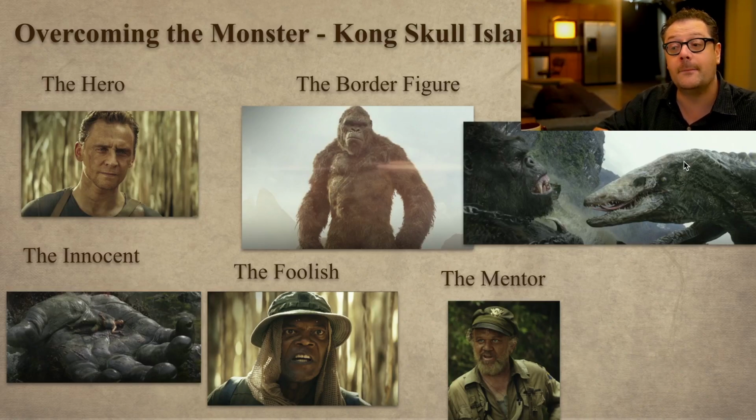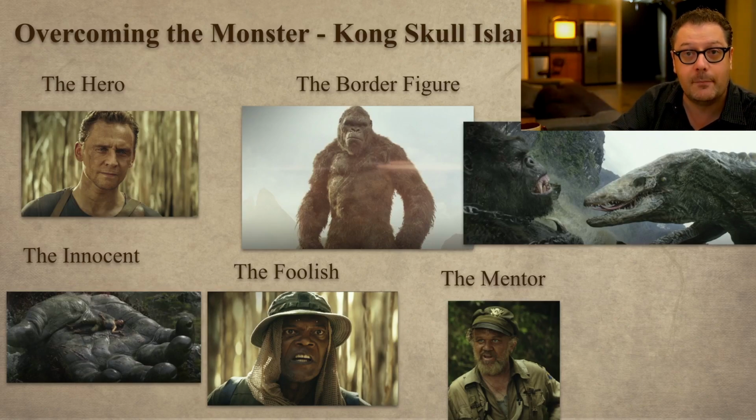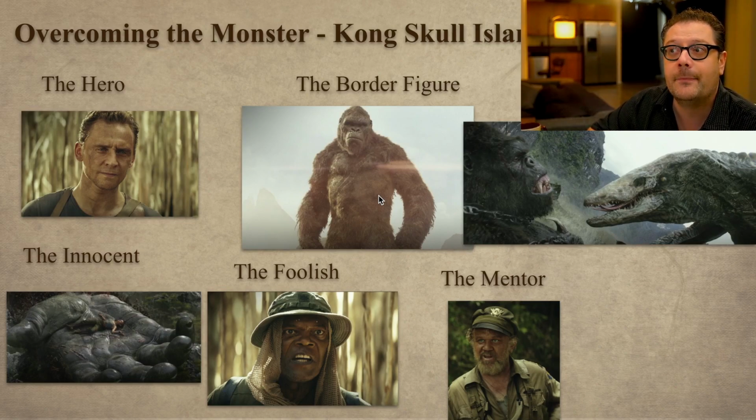But then in the end, when male and female come together, symbolizing community, symbolizing that tranquility that you need for civilization and society, what happens to King Kong? He goes on his way. There's a sense that the border figure, the gargoyle figure, is supposed to be on the margin, out there on the edge of chaos and order. And so King Kong is not going to hang out and be your buddy. He's not going to be your pet. He's going to go off and do his thing.